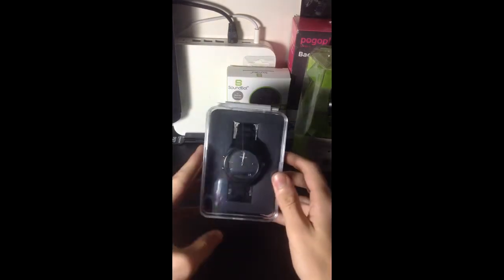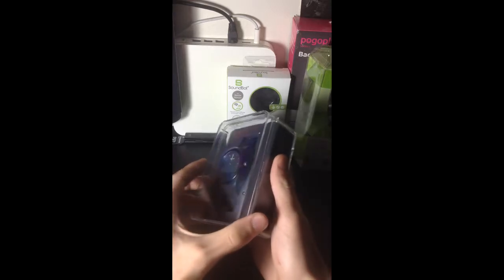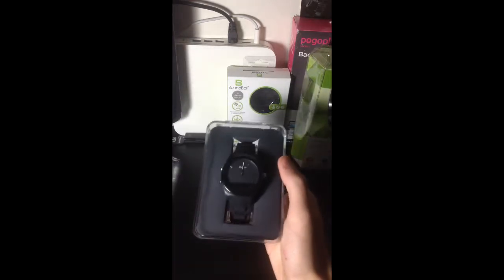So we move on to the watch itself. It is in a very nice plastic case, and you should expect 2 pieces of tape on each side. After you remove these pieces of tape, just simply lift off the lid and take out your new watch. You can place those off to the side for now. Now on the watch you will find a plastic piece that you will want to take off by simply undoing the band.